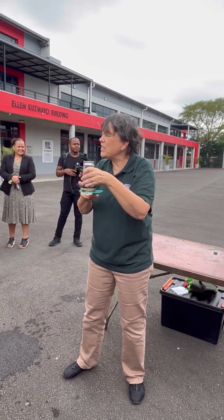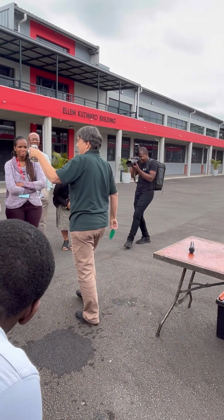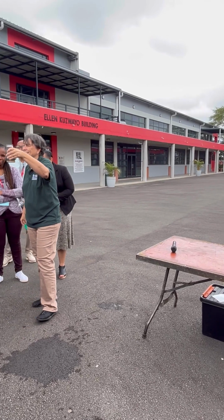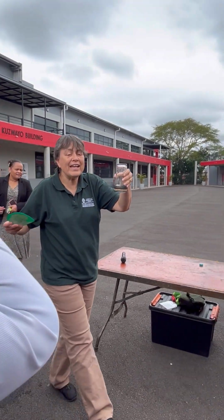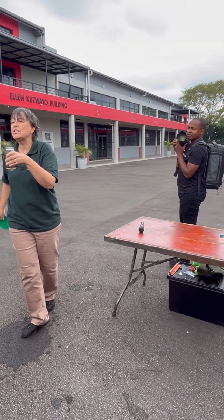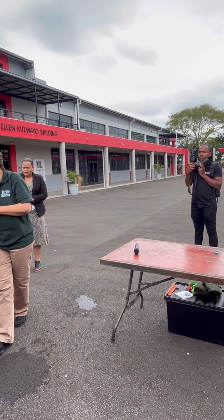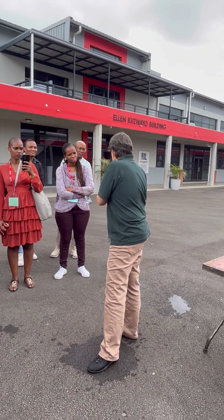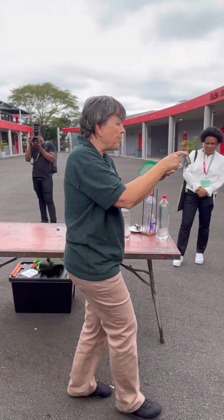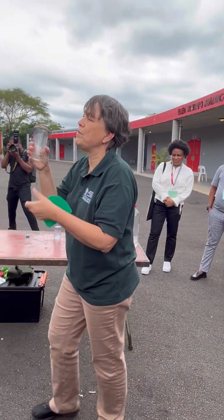But you know, if I would have done this, the water still wouldn't move. So again, a very simple experiment that does not cost the world, and the reason why the water didn't come out is also because of the surface tension. I'm just going to do this. Okay, so when you look at the net here, you can see that the water is basically clinging to the pores of the net. So it forms a very thin, fragile barrier, but it's still strong enough to keep the water inside.